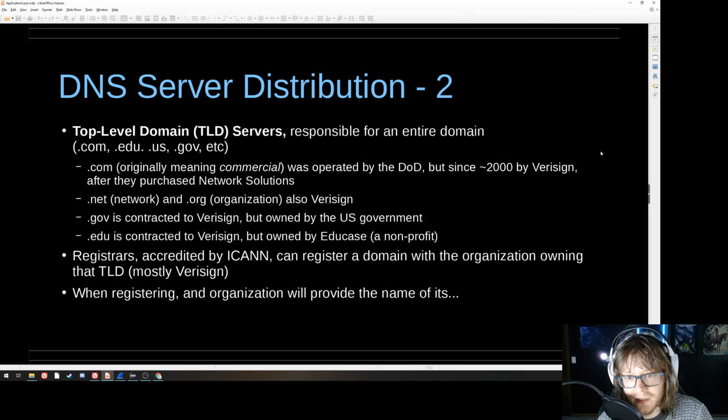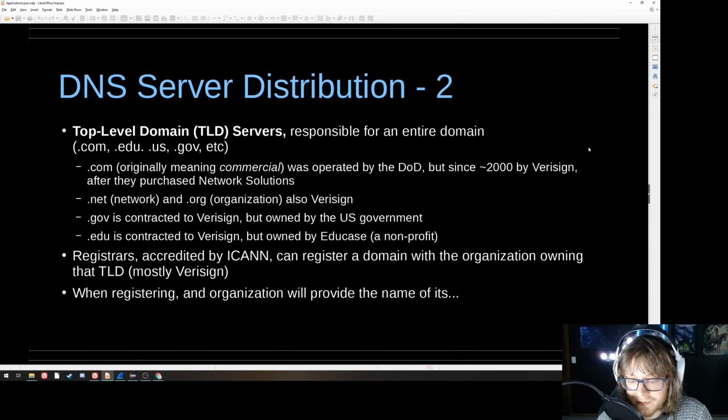Registrars get accredited by ICANN, which is, again, the organization that's basically in charge of the different protocols on the internet. They get accredited by ICANN as a licensed registrar, and then you can register a domain with the organization that owns the top-level domain. So when you register catforums.com, you're basically buying it or renting it from VeriSign, essentially. But there's that intermediary in your way, the registrar. So you buy it from the registrar, and then the registrar basically buys it from the TLD. And a little bit of money goes to ICANN for supporting their work as well, I believe.